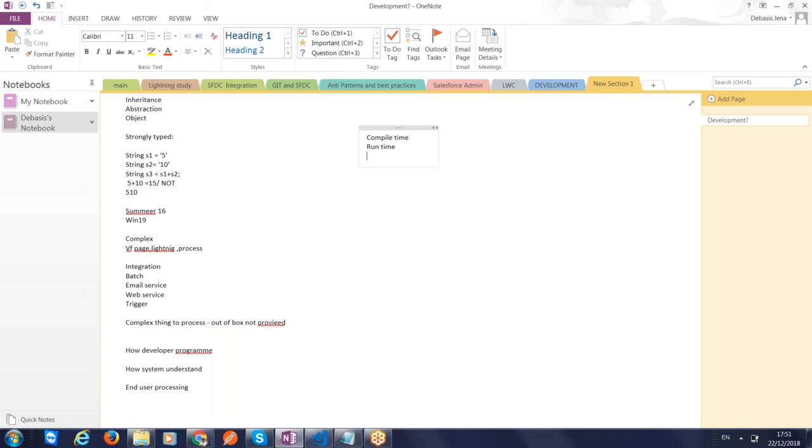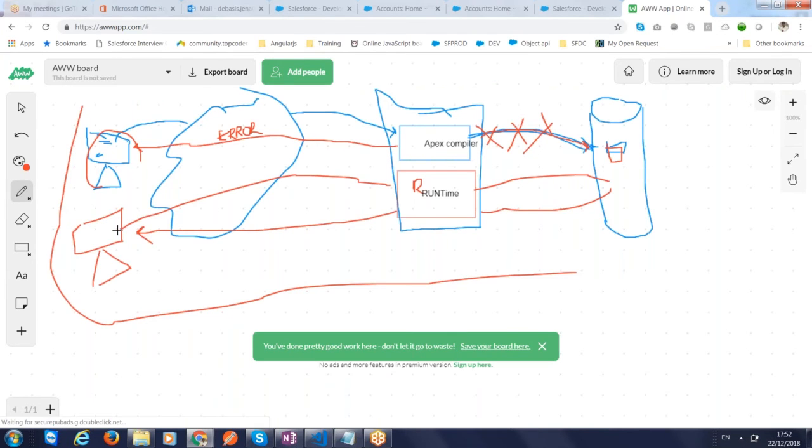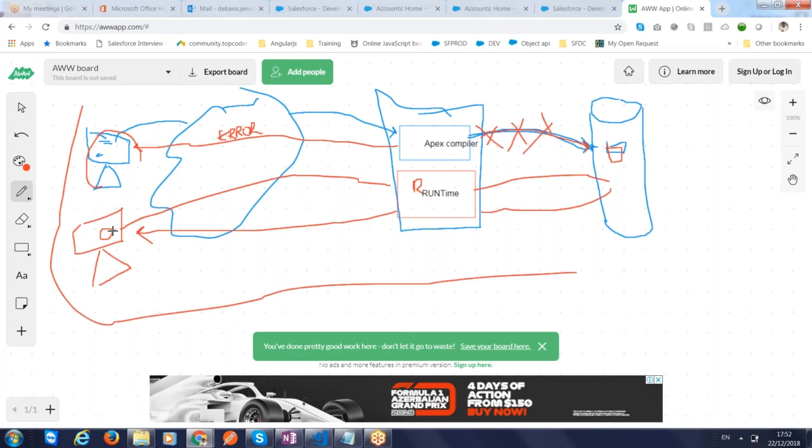No, runtime I will not say record level. There may be cases where, for instance, I can say account record, contact record, but it's not only that way. There may not be any record, but I may execute some logic. So when your execution starts, in this diagram, the end user initiates some execution, some transaction. The moment some transaction starts, then I call runtime.